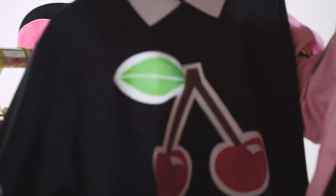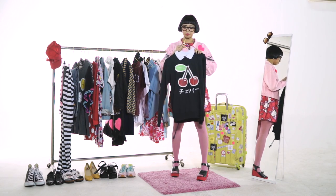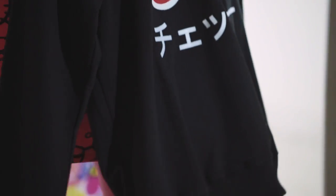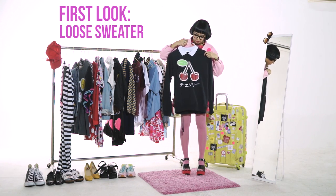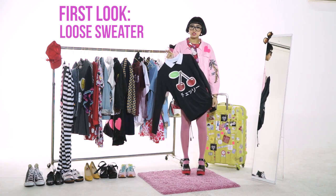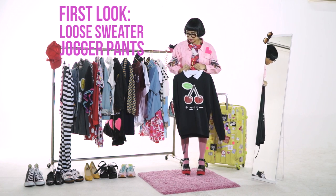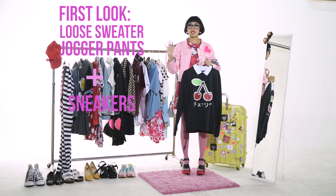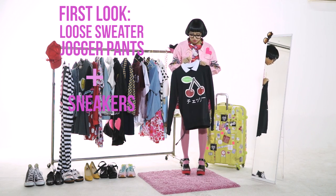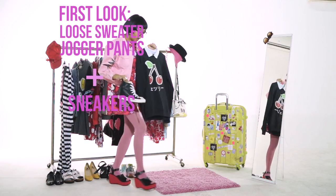This is one of my favorite sweaters. It's loose. I love it because it comes with this collar already, so it's still a sweater but it looks more proper — not too slobby. I'm gonna wear this and pair it with just a simple jogger pants. I feel very comfortable. And I'm gonna wear sneakers — I love wearing Converse shoes or Nike sneakers when I'm traveling. For this look, I'll pair it with my Converse sneakers. I'm gonna go change and come back with my first airport look.